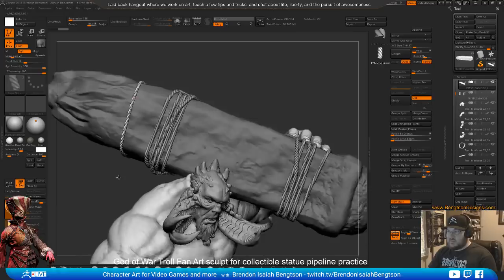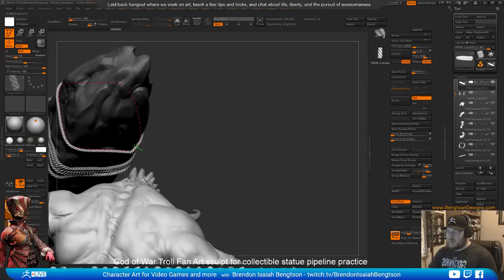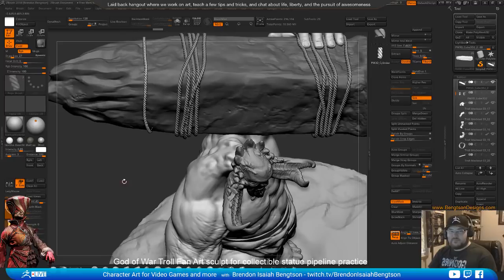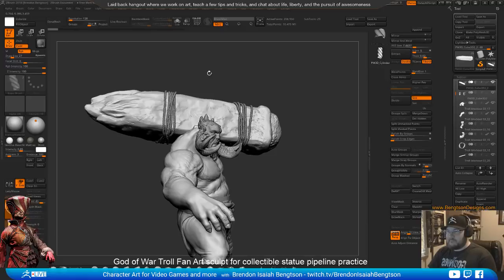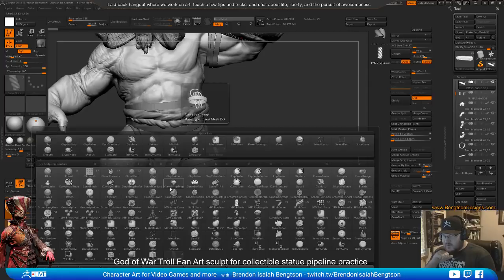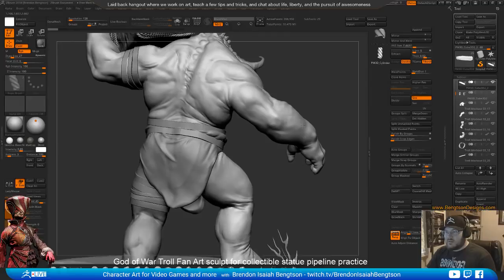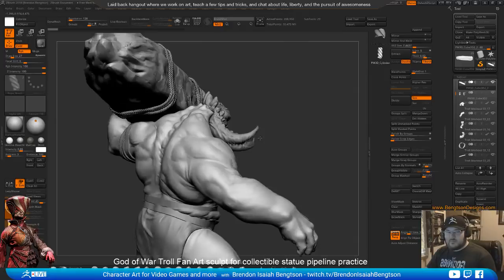It's a curve. I can move the curve however I want to. Because the curve is going around this particular piece, I can move it however I want to. It's really, really quick and easy if you use the right tools. There you go. Easy peasy, man. Rope curve brush. And that's exactly how I did these. I just did them with curve strap snap, curve strap snap right there. So that's how I did these belts, and these belts. Same thing with the ropes. And then I just used my move tool to move them around a little bit. Yep. Happy to share, man.